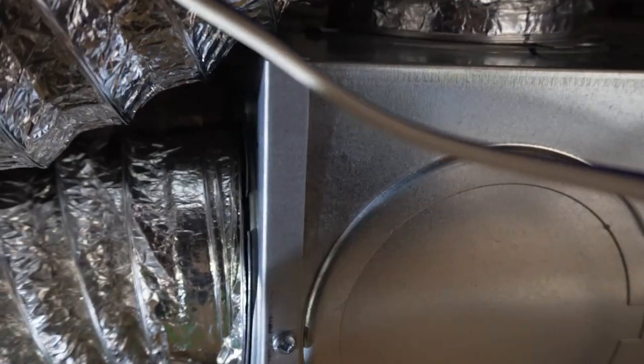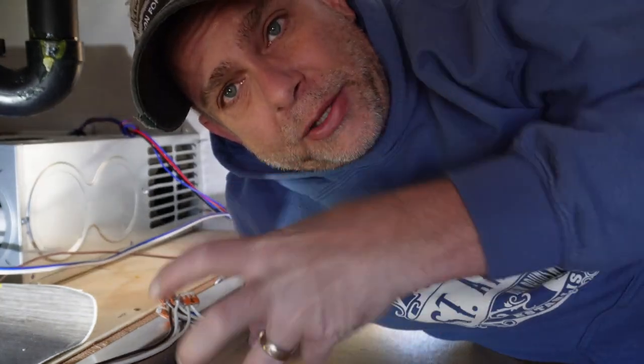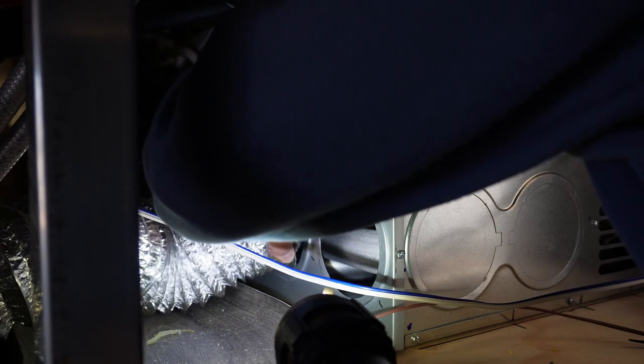There are a couple of bolts down here on the floor. I'm going to go ahead and disconnect all the duct work from the furnace, just to get that out of the way so I've got a little bit more room to work with. These ducts can be a little bit tricky to get on and off — they slide in and twist. Turn it and it pops out. Let's move these back out of the way.